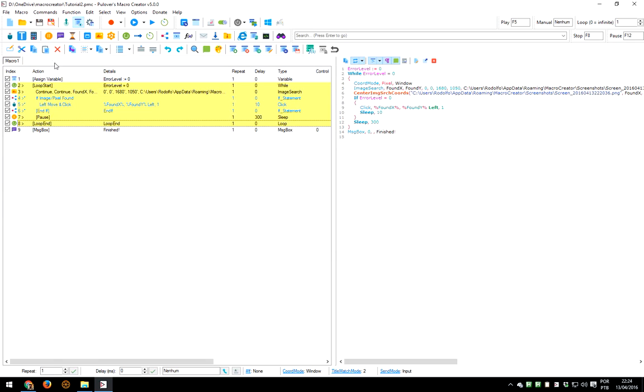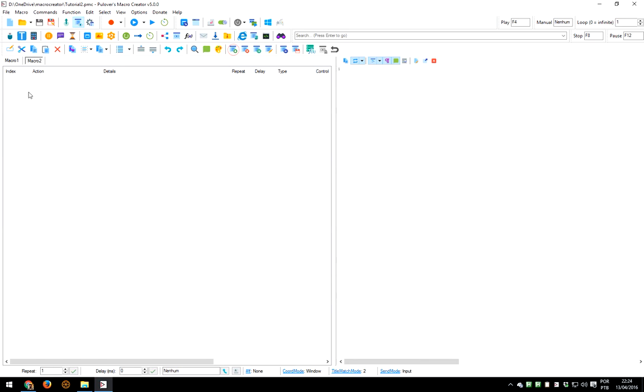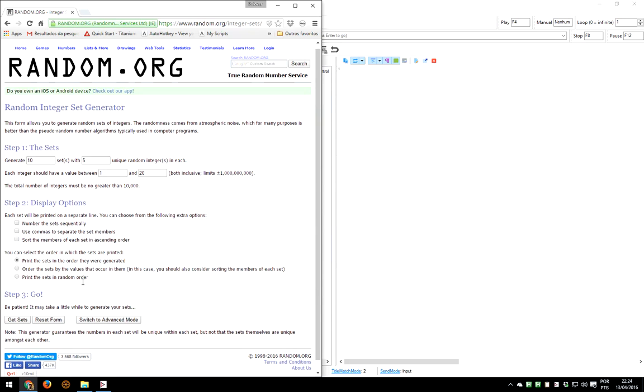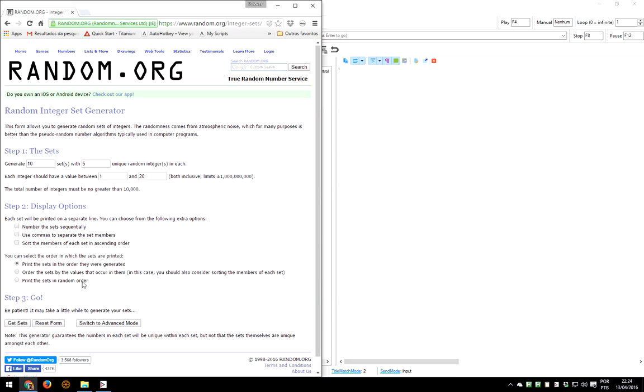Now for the next step, let's create a new macro tab. What we want to do now is make sure the last option here is checked. There are a couple of ways you can do that, but we don't want to do a point and click there because the position may vary as the page scrolls. So what we're going to do is search for the image and click where it's found, and increment the position of the search area every time the image is found.